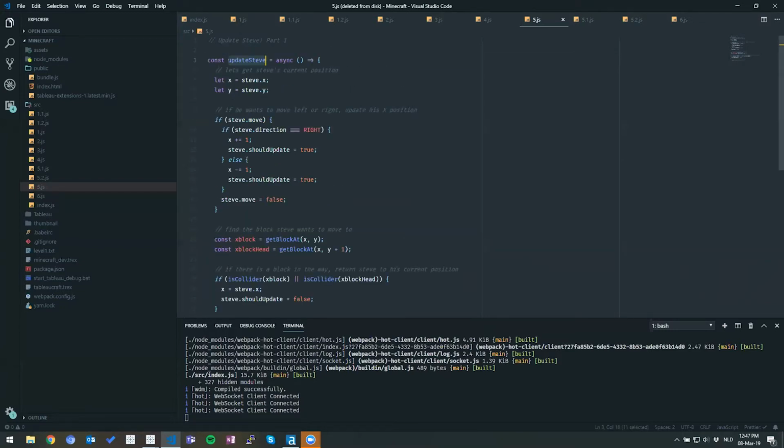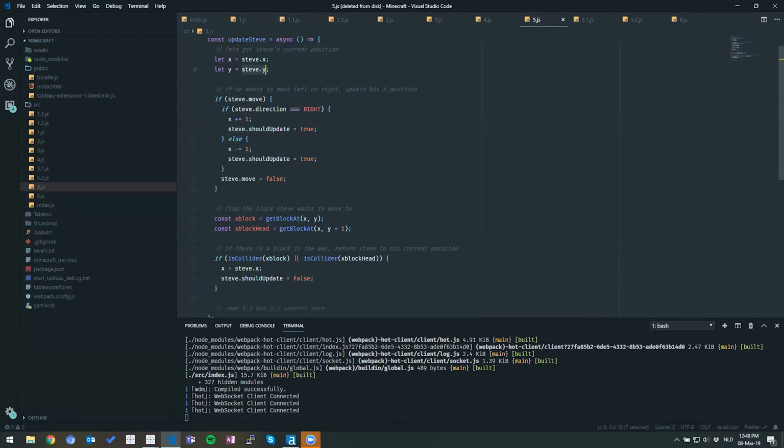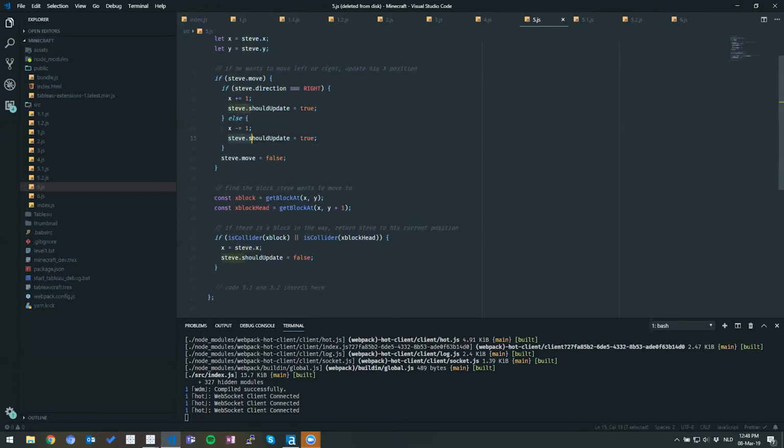The first thing I'm doing is setting an X and Y variable to the current position of Steve. And then if I press, for example, the A button or the D button, which is moving to the left or to the right, I'm adding 1 to the X, or I'm subtracting 1 from the X. And I say that Steve should update.